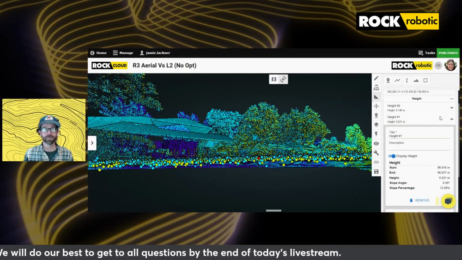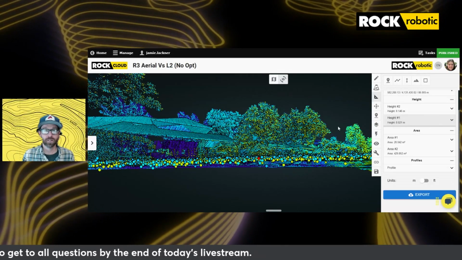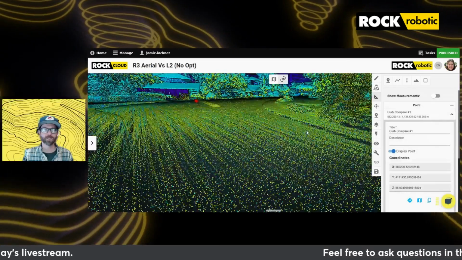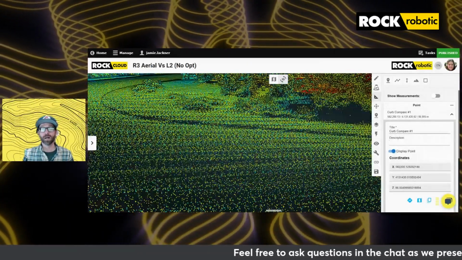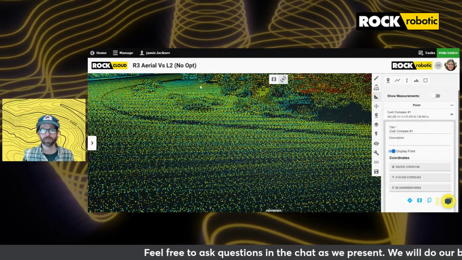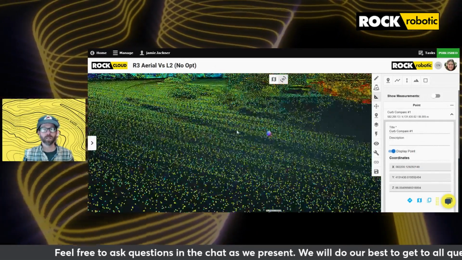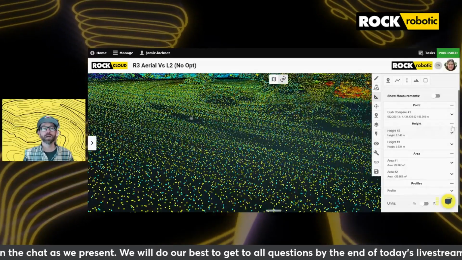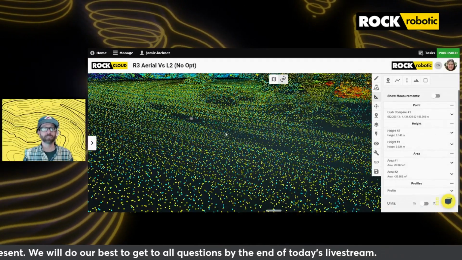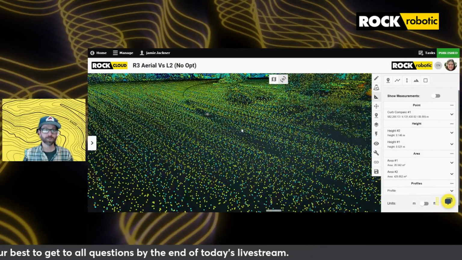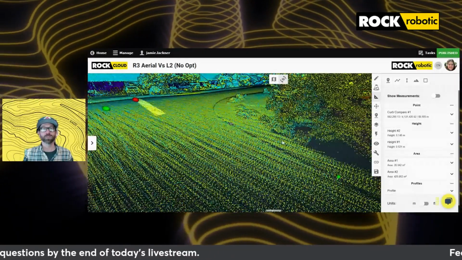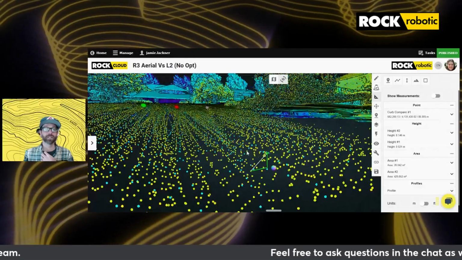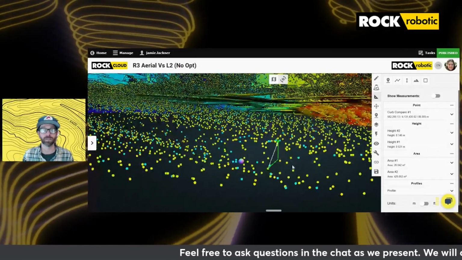Now, as I said earlier, we want to look at the curve. I might have glanced over this, but I maybe alluded to it as foreshadowing: there has been no optimization. You can see that in the title of this data set. Rock Desktop, when processing your R3 V2 data, does allow you to apply no optimization, low, medium, or high, so that you can reduce noise. But what we want is reduced noise and high accuracy while maintaining fidelity, and that's where you don't want optimization to be present.